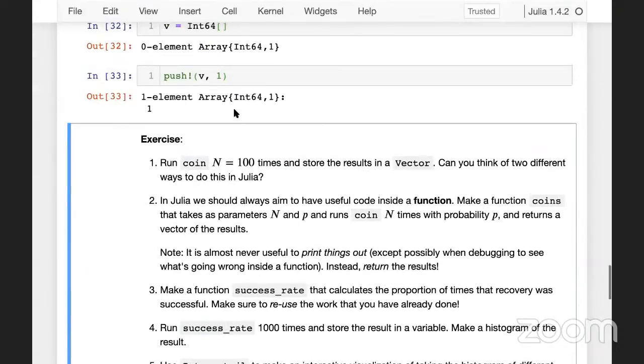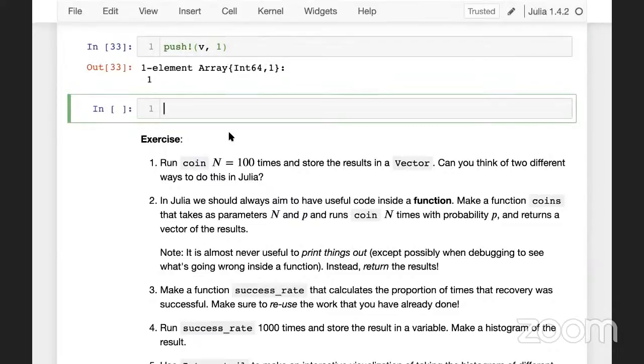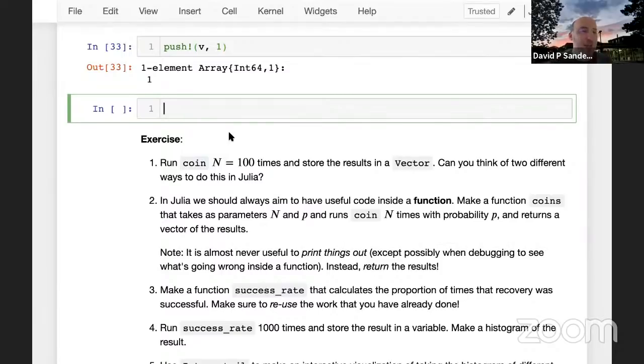Awesome. And David, we have some questions coming in the Q&A. Sure. About what? I'll read them to you. So one is, does specifying the type of the variable increase the speed at which Julia will run? That's a good question. So there isn't really a way of specifying the type of a variable. In general, the speed at which Julia will run does depend on Julia being able to work out what type things are. But actually, Julia usually does that automatically.